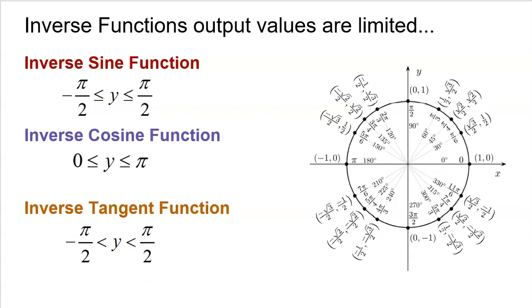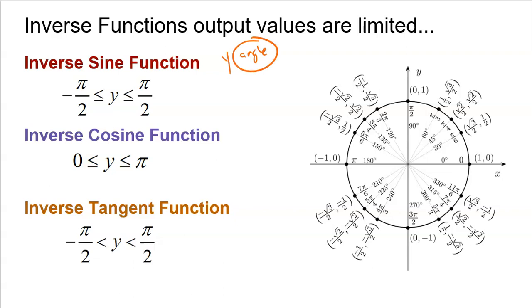So for inverse sine, we are only allowed outputs, and again, y is outputs. But I want you to understand what are outputs of inverses? Outputs are y's, right? The output of any function is a y coordinate. But again, we're looking at angles, right? When we're working with inverse functions, the output, which we traditionally call y, the traditional name of an output for a function is y, but you have to understand, what does that represent in an inverse function?